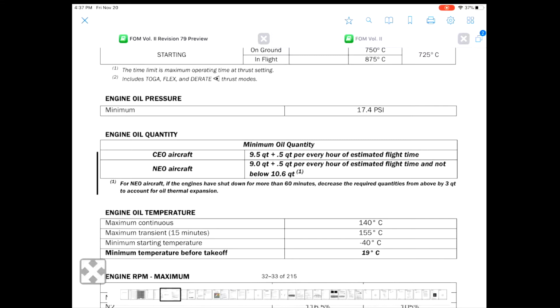And I'm really glad. It's obvious that it's been very effective that we've been getting these preview files out, because I've gotten quite a lot of emails directly from this one. The reason why, as you'll see, we've gone away from the 11 quarts plus 0.5 for every estimated hour of flight, and we've aligned with what the manufacturer recommends for engine oil quantities, simply because we were creating our own headaches and problems operationally by trying to manufacture new requirements.